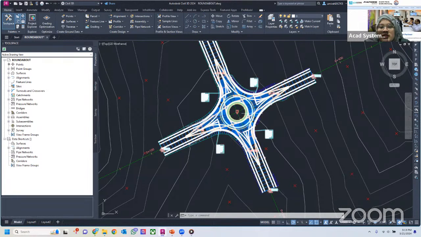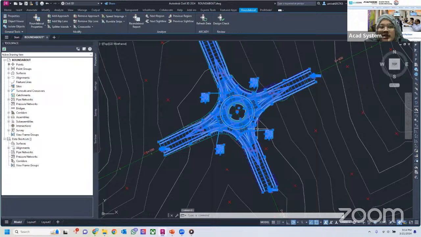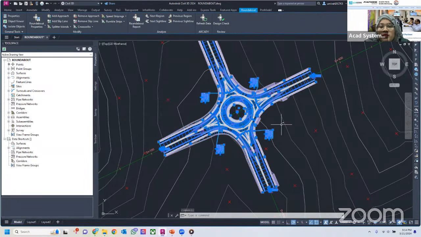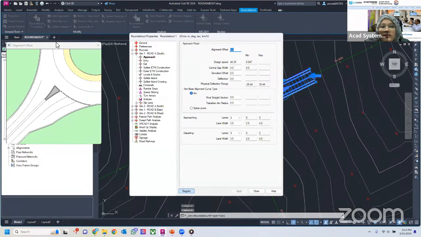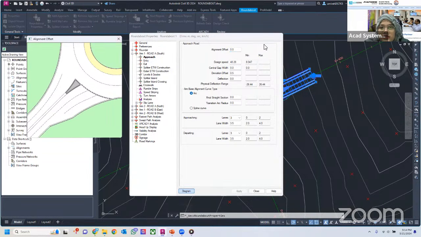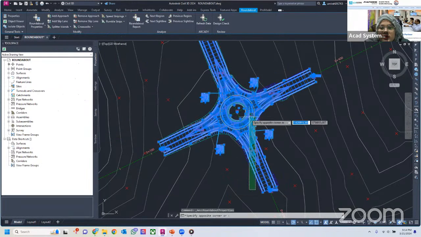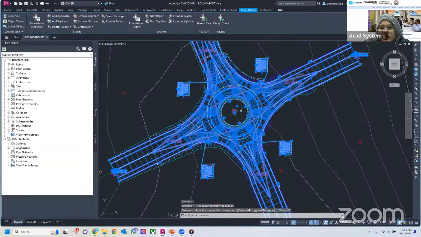So let's say you want to set the roundabout diameter, or set the lane width, as just mentioned, or do some editing for your roundabout. Just simply click on the roundabout there, and then I'm going to do the roundabout property settings right now. So I just go here to roundabout properties, and it will pop up a dialog box like this. Okay, let me close that again. Just going to zoom in like that.